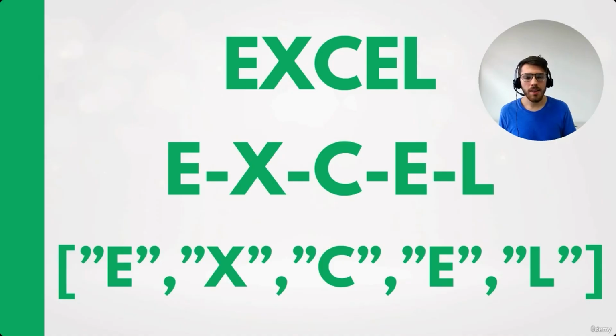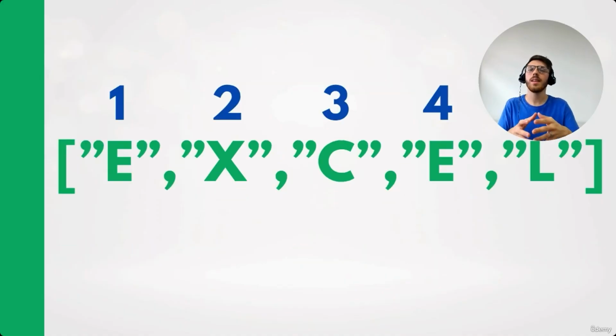And how do I call this? Because these things, this list, have indexes. The index is the position of the item. So remember that when I asked what our first item of the list is, it's the letter E. So I represent the E as 1, the first item of my list. X is 2, the second item of my list. C is 3, the third item of my list. As you can see, it's not difficult. But what I want you to think a little bit about before you see the next class.